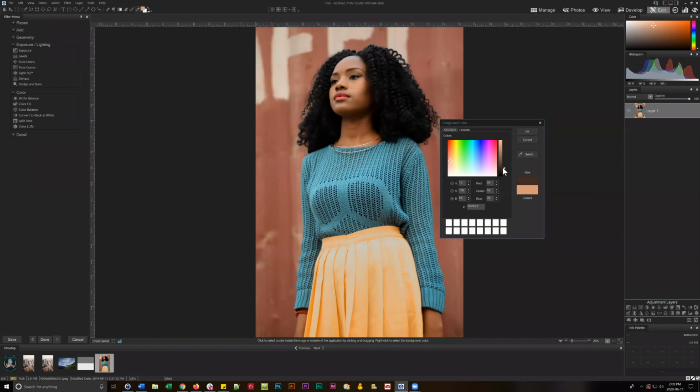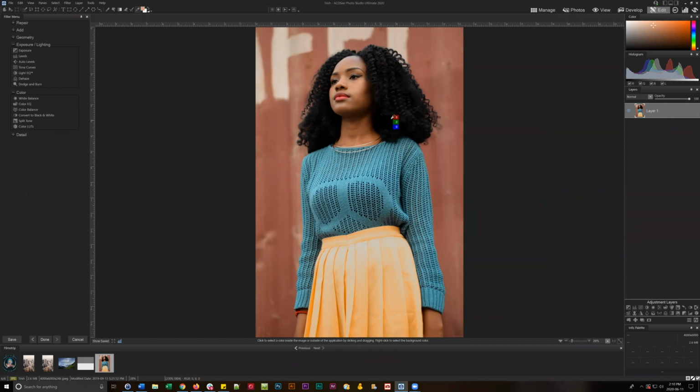A shade would be a color that has more black in it. And then in the center would be a tone, which represents a color that has more gray in it. This is really fascinating because almost every image you're ever going to take is going to be comprised predominantly of midtones.